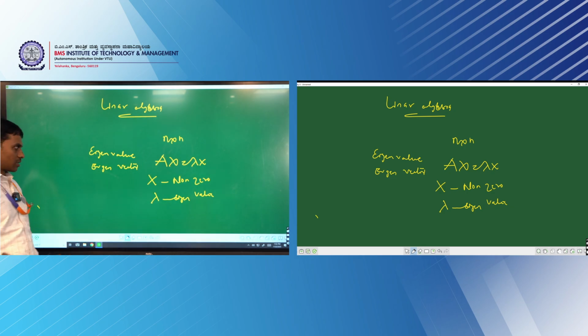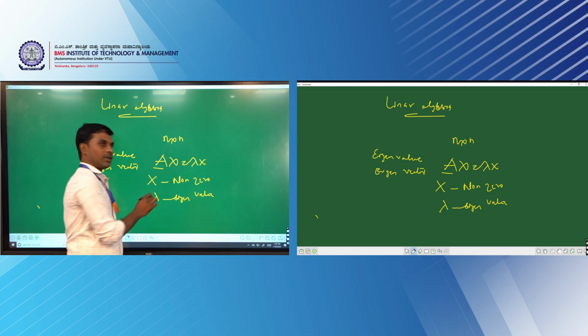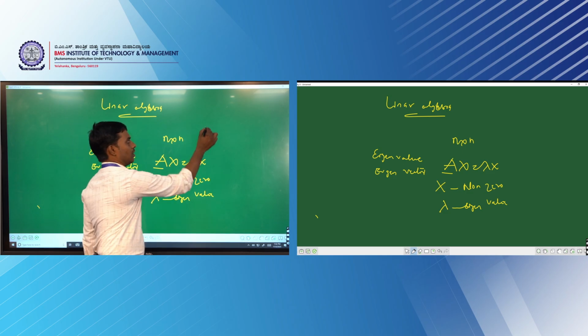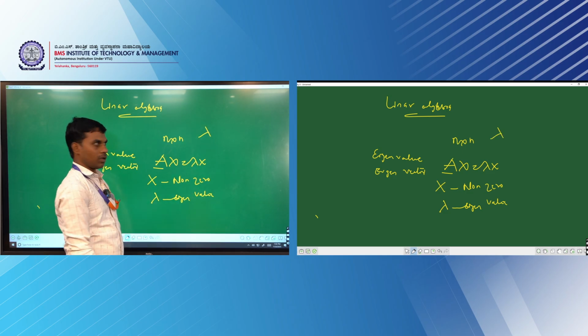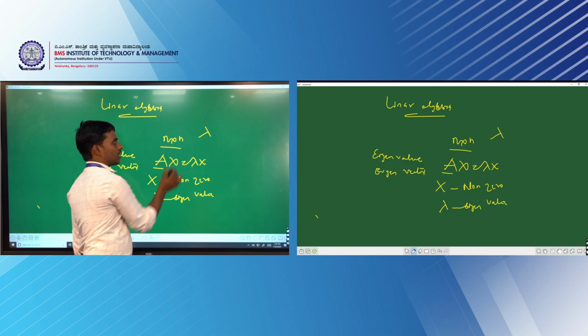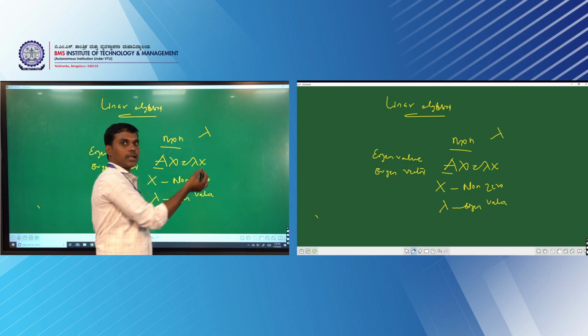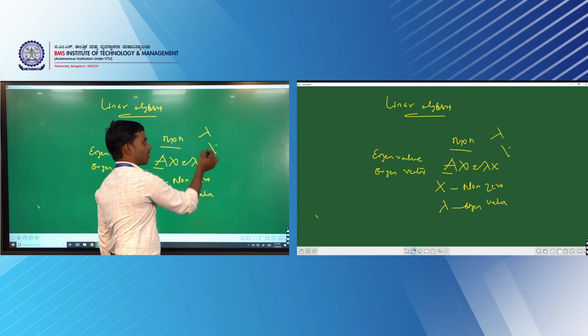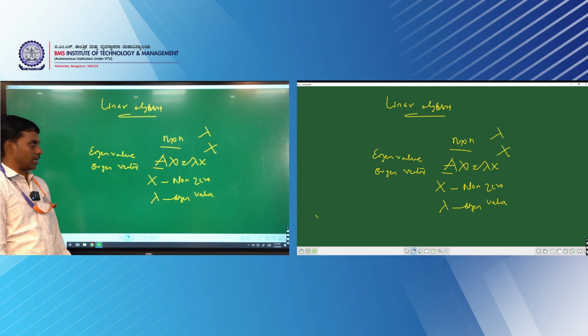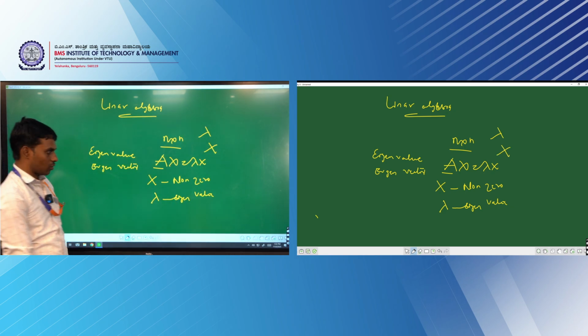What we need to do exactly is, a matrix A will be given. We have to find out lambda and the corresponding eigenvectors. If the matrix is n cross n, we will have n values of lambda. For those n lambda values, we have to find the corresponding eigenvectors, right? So instead of going on directly, we'll go to the problems now.